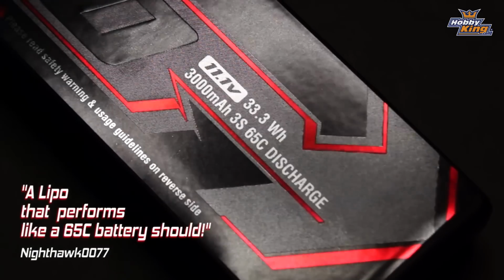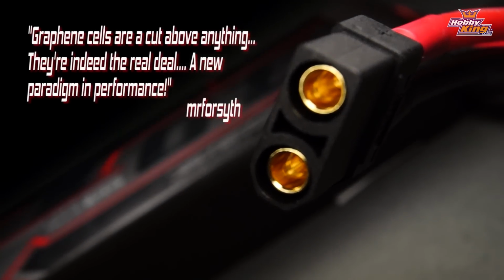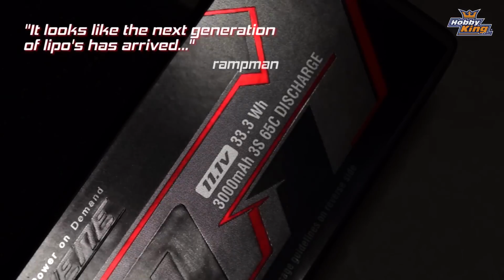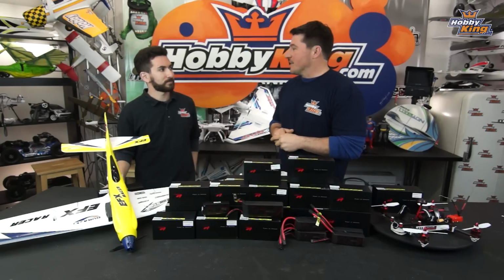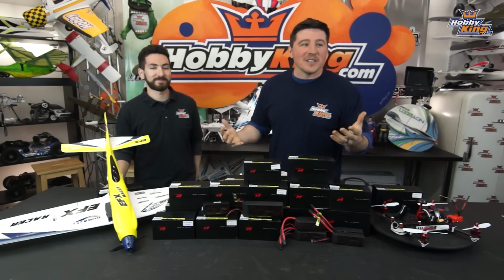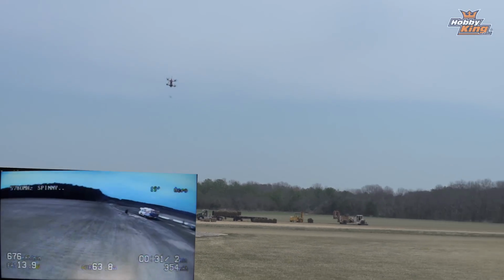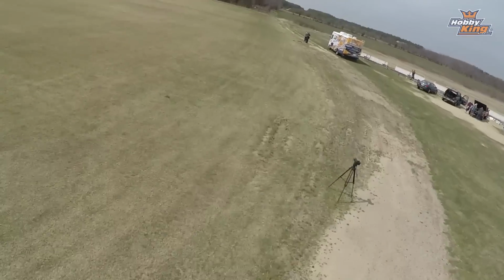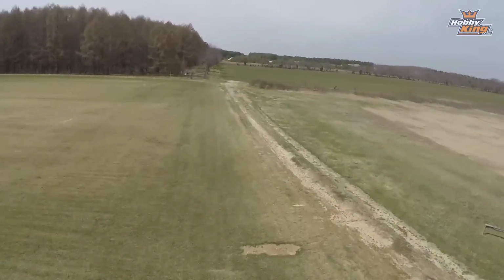So push come to shove, most of the information you might have already read about as far as how the graphenes perform. And that's sort of what we're here to do. Obviously, we're not going to get too intricate into the actual tech because we're not going to reveal the secret sauce that's inside the batteries, but we wanted to give you, the viewers, a better interpretation, maybe just to see it and feel it. We'll do some tests here with some numbers.